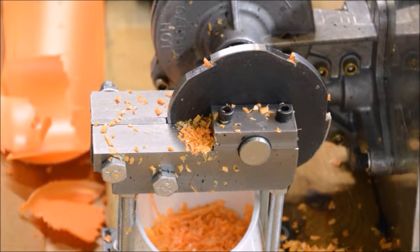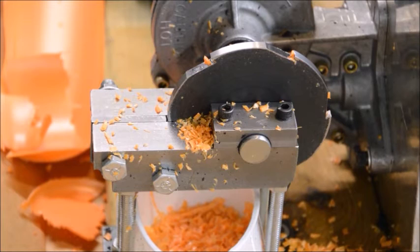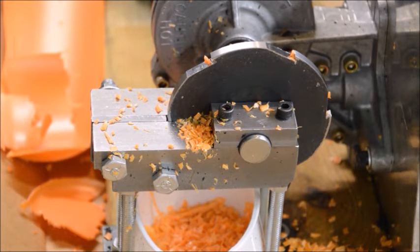Now I'm happy. I'm really happy with the way this works. I think it's a very good compromise. Not as efficient or fast as the kind of shredder that Dave has on his channels, but a lot cheaper and quicker to build. And of course it's a compromise in performance, but it beats the daylights out of trying to cut it up with scissors. So I'm pretty happy with this.